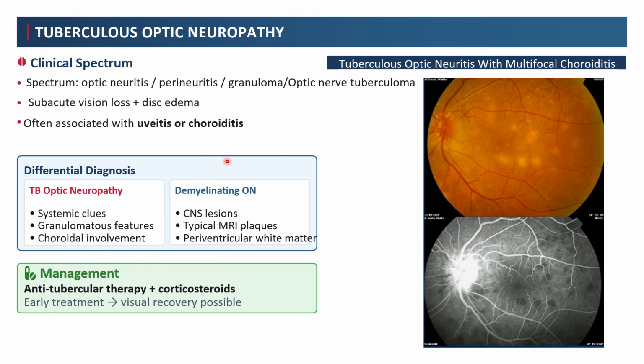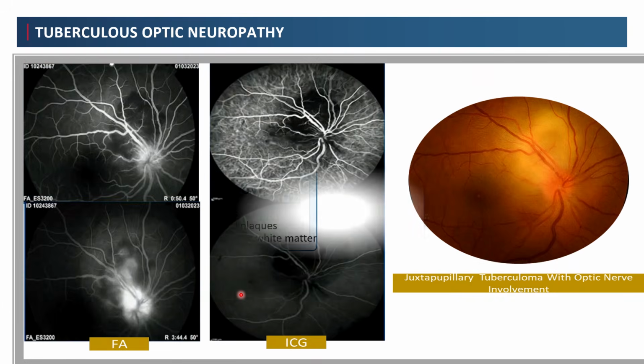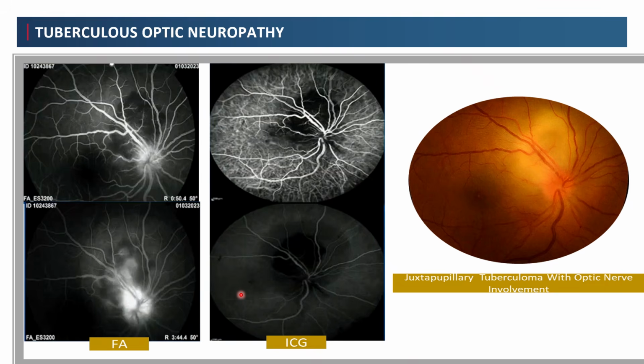The distinction here is very important, because if we are planning to treat this presentation with steroid only, this will complicate the scenario, and you have to combine it with anti-tubercular treatment. And keep in mind that anti-tubercular treatment itself might induce some toxicity to the optic nerve, namely optic neuropathy due to ethambutol and isoniazid. So you have to precisely determine the underlying pathology for your presentation.